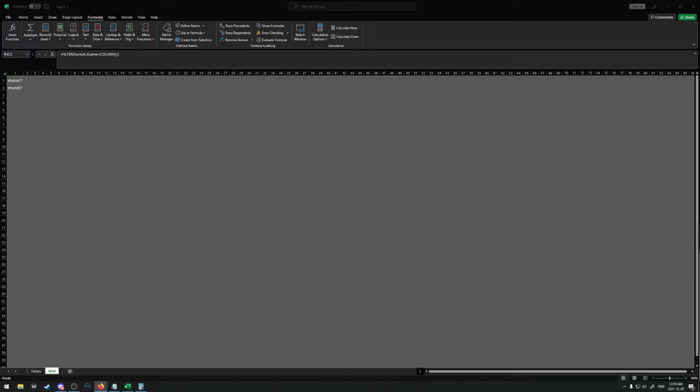Okay, I need to look back at the filter function, filter named ranges, because I'm like 90% of the way there already. I just need to get this actually thinking properly.